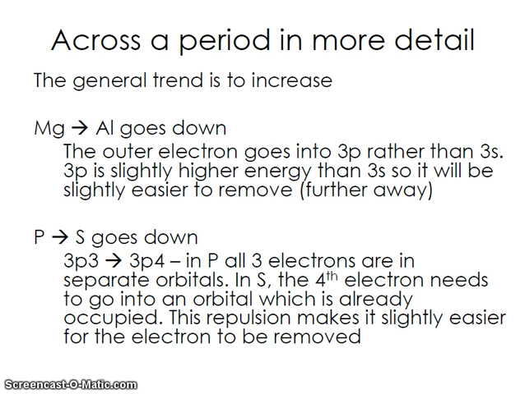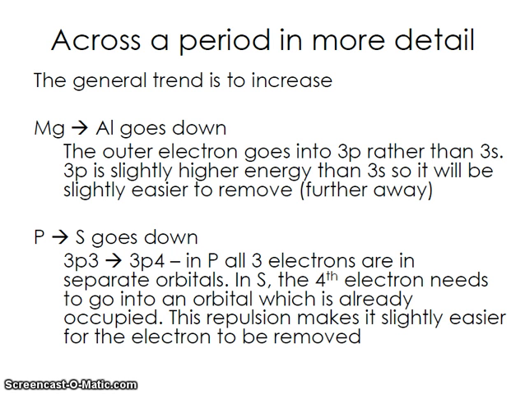When we look at phosphorus going to sulfur, you also get a decrease in ionisation energy, but it's for a different reason. So in phosphorus we've got 3p3, so in our 3p orbitals there's a single electron in each of them. When we go to sulfur, we've got 4 electrons, so now one of them has had to pair up with one of the others. So you've got 3 orbitals, 2 of which have got a single electron in, and one which has got two electrons in.